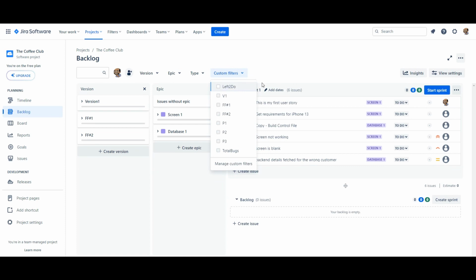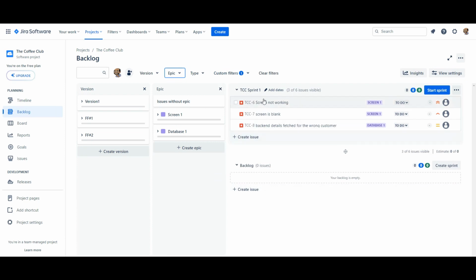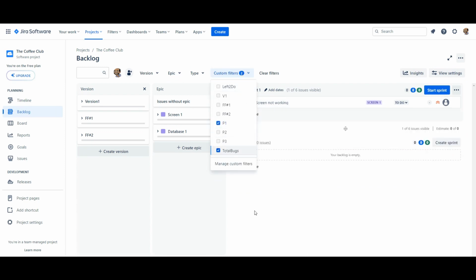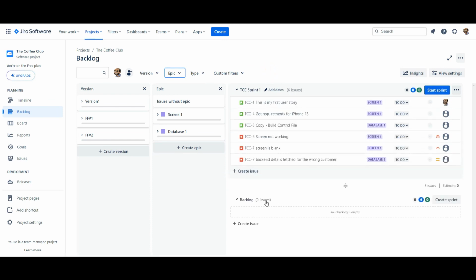So if I was to talk about the defects, I will click on total defects and I will just say to the team, now we have these 3 defects. Let's go through them in the order of priority. And we can go into one more level by saying let's look at P1 first. So then we just look at this one first. Once we fix P1, we can say, okay, let's look at P2, and we start working on that respectively. So you can see now that filters really help you to focus on those issues that need the attention and not get confused or puzzled by seeing the whole backlog or the sprint, which may have many stories and issues in there. So you're allowing the team members to focus on exactly what they need to and get the outcome that you desire.